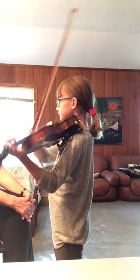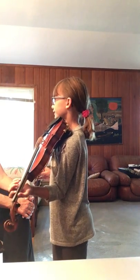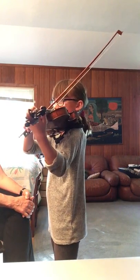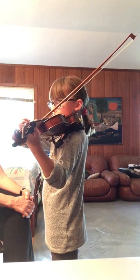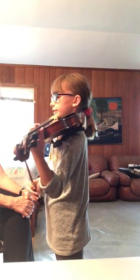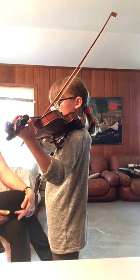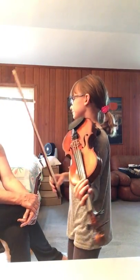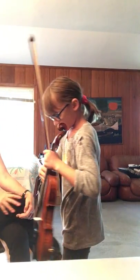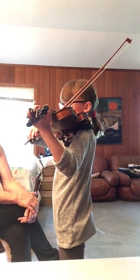And is this an exercise that only the D string gets, or can you do it on another string? Well, we usually only do it on the D string. Maybe. I'd like to hear it on the other strings and see if I can hear if it does anything on those. Do an up bow first on like A. Well, if it doesn't sound amazing, that's okay. One of the reasons I'd like to hear it on the other string is because your arm's in a different position, and I want to see if you can keep this nice and relaxed. So by changing strings, maybe you can focus on your shoulder and on the noise, okay?